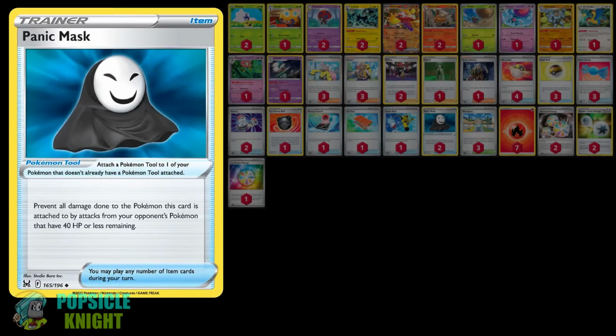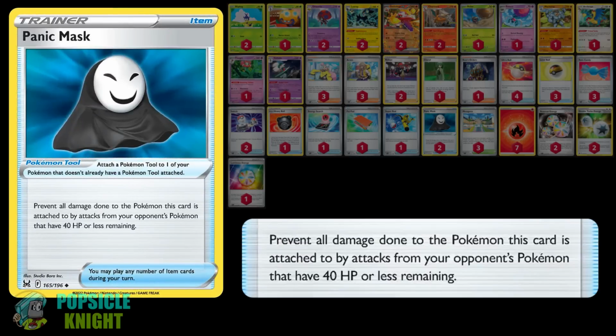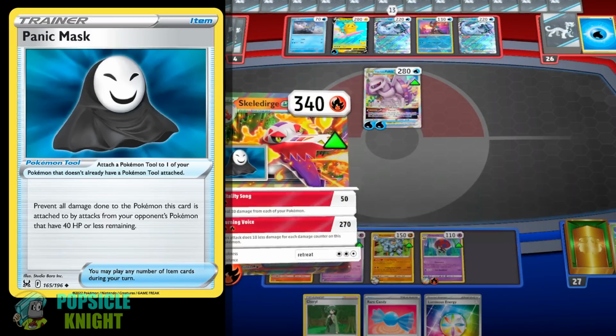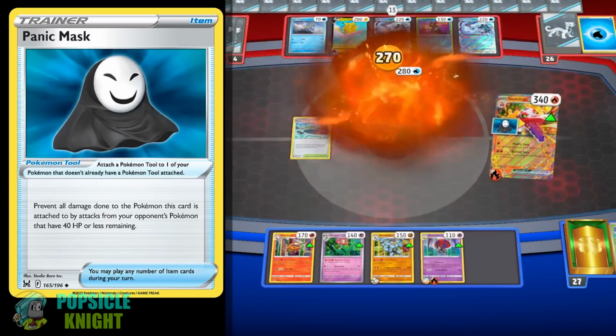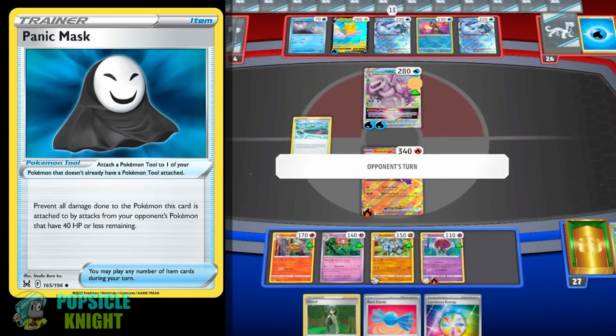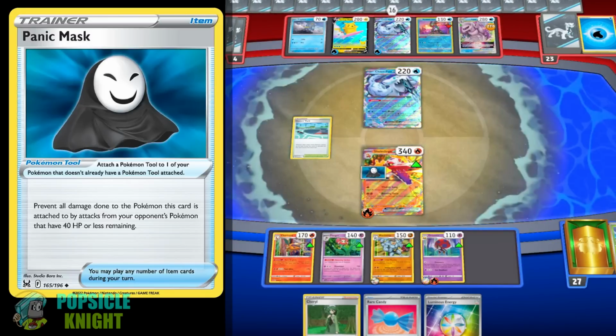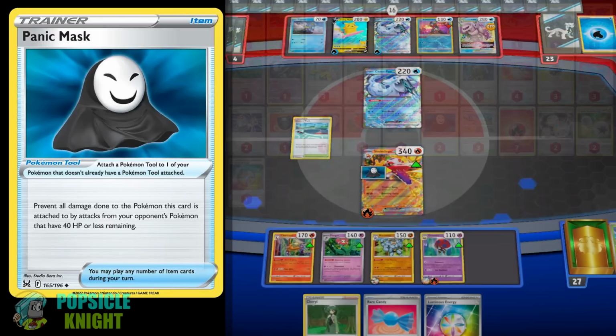One awesome and important key feature to this build, however, is the help of Panic Mask. This tool card makes your Pokemon with this attached immune to any attack damage coming from any Pokemon with 40 HP or less remaining. And since Skeledirge deals 270 damage, this perfect number can actually make any of your opponent's Pokemon with 310 HP or less be rendered useless throughout the game, making Skeledirge potentially invincible.